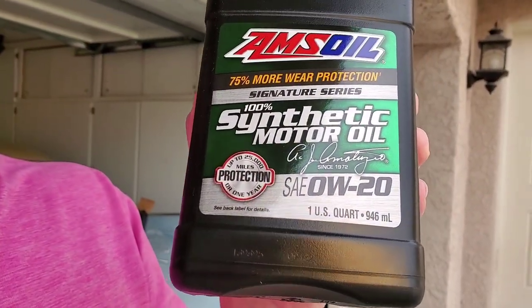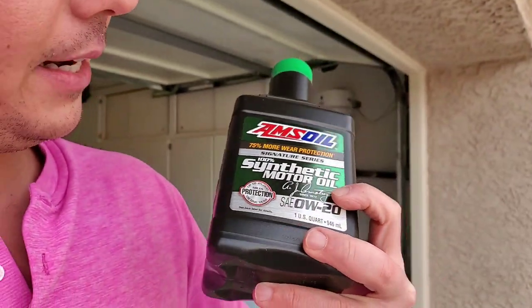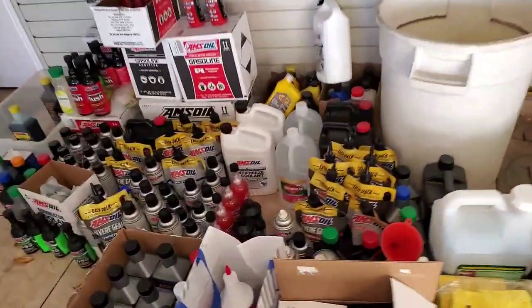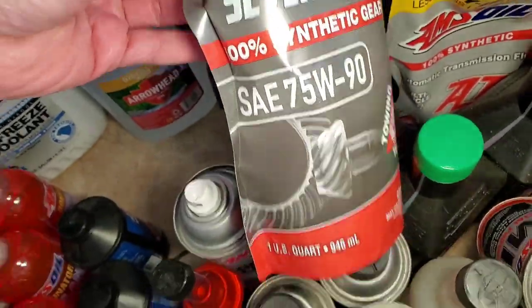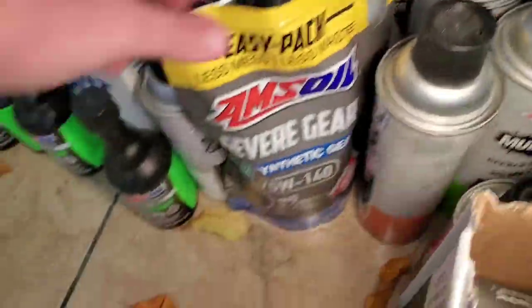Says it right there, right by the little autograph right here, 1972. AMSOIL is the first to make synthetic transmission fluid, and first to make synthetic gear lube, which was used on Bobby Unser's hill climb car back in the mid-60s. That helped Al Amatuzio with formulating it and then bringing it to the public. This is that product right here, and this is what puts the film between the gears, 100% synthetic.